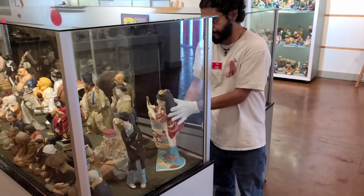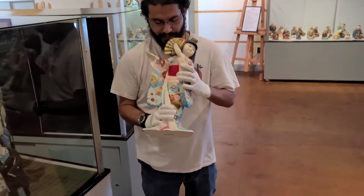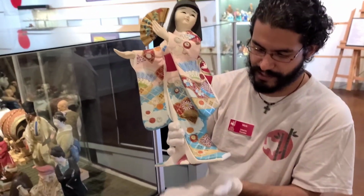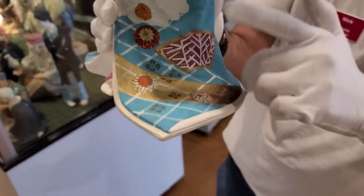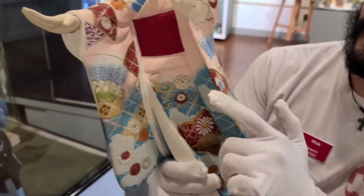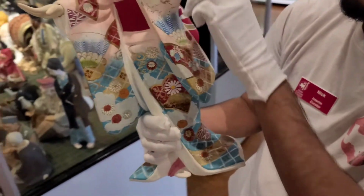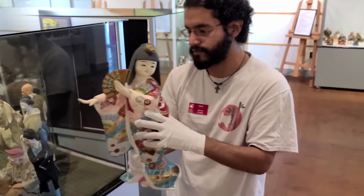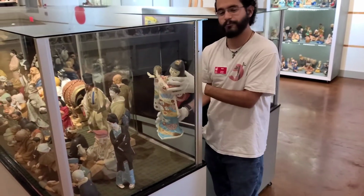So, like I've said, it is a completely tedious process. She's a little more hollow, has a great sounding base, and then all this right here, hand painted. Can you imagine the talent, how sturdy your hand would have to be to get into the detail of this? It's remarkable. The artwork itself is remarkable, and it's just all clay, so it's easily breakable, we know from experience.